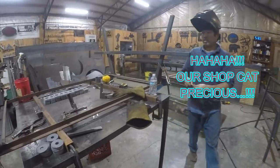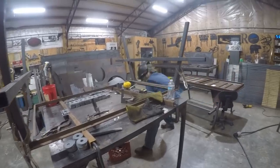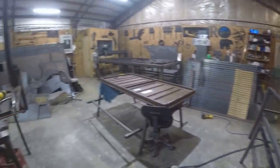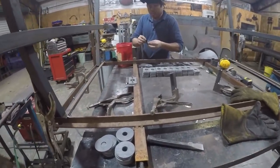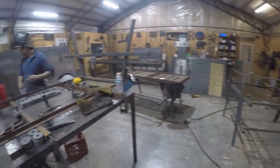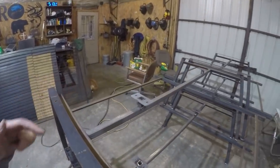What is that for? It's for the crossbar. Oh, that's what it's for. It's for the mill where the table's gonna be, like put it on top. That's where the one is holding it. That's it, that's for the middle. This is what it looks like in the middle.